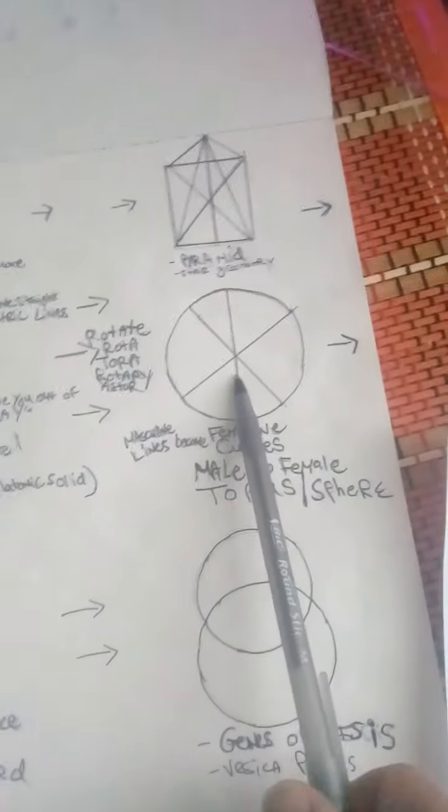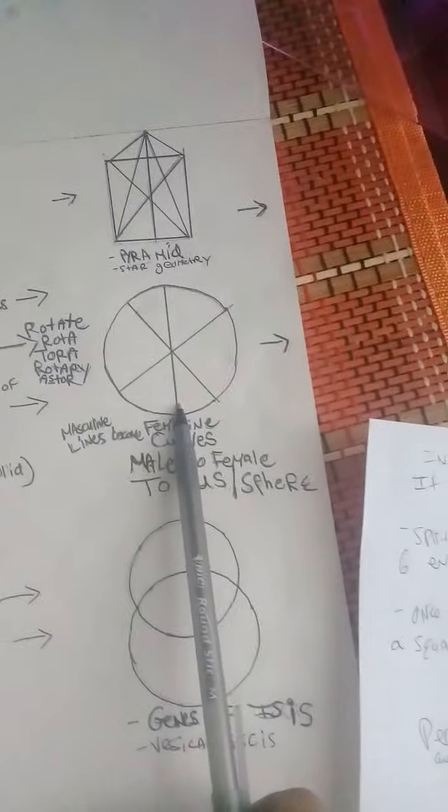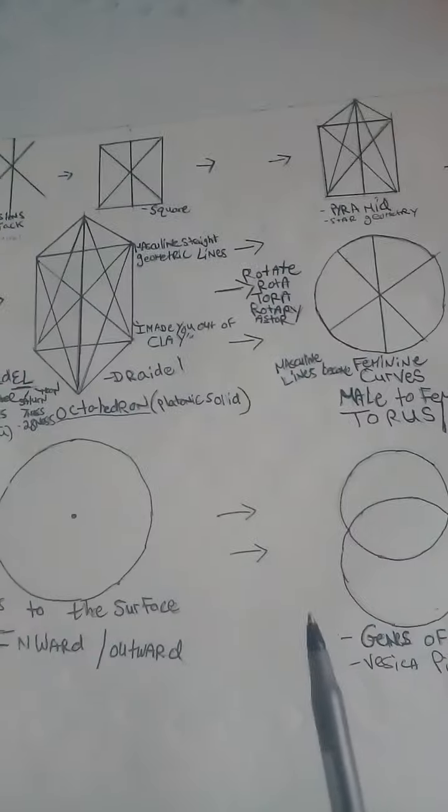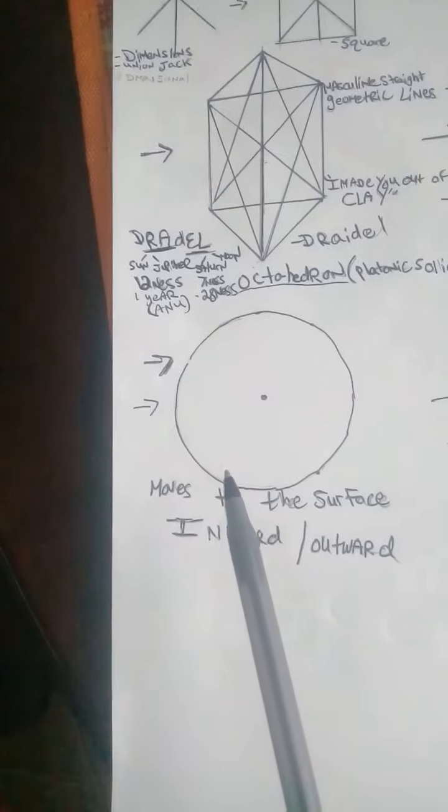So from here, I put the Union Jack again. That's the Union Jack. I just put it there to make it visible. But you can add an 8-spoked wheel. You can add the 12 faces of the zodiac. But from there, Spirit of God moved upon the faces of the water and moved to the surface. Let there be light. Moved to the surface.